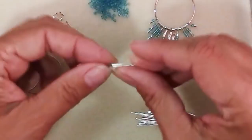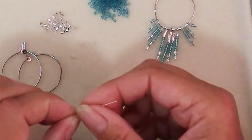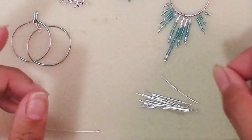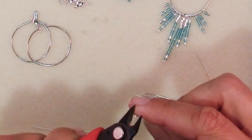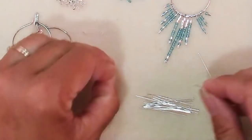Now sometimes these inexpensive head pins will be a little rough on the end. You can feel it like this, and it'll just feel rough, and sometimes it'll make it difficult to get the seed beads onto them. You can just take your wire cutters and nip off a tiny bit of that rough end, and then usually you'll have no problems.